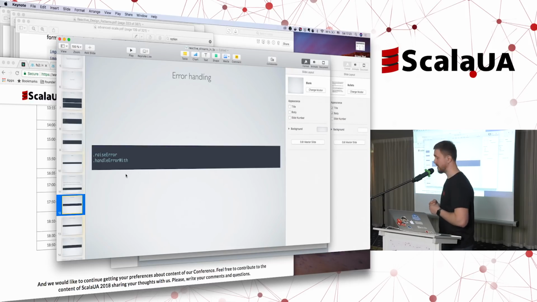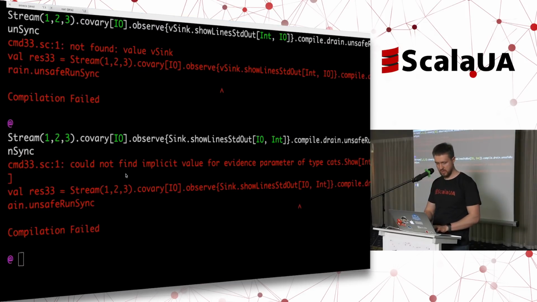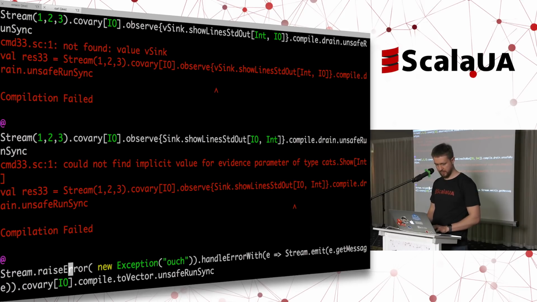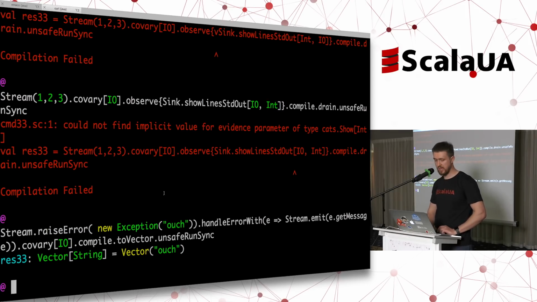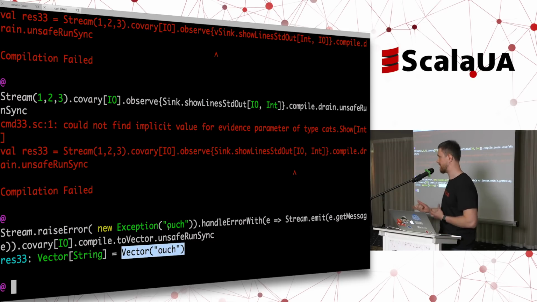So these are basic combinators which help you to raise an error and handle an error. Here you can see that I am trying to raise an error, then I am handling the error, and it really looks like a flatMap function, which takes the exception, takes a message from it, and emits it further as a stream, which in the flatMap semantics means that you just transform the stream. So you transform the stream of throwables into a stream of messages, in case something was thrown. And at the end, you of course get a vector with a message inside. And it will be interrupted as soon as a computation throws the error, it will basically halt the computation and end up with a message in this case.